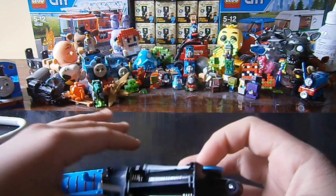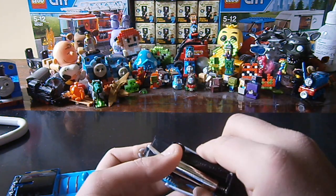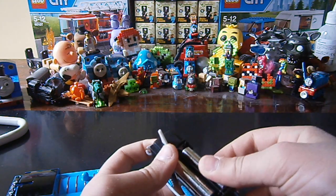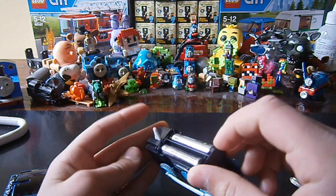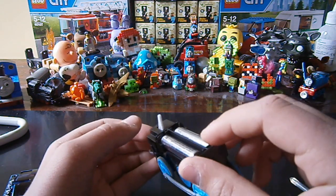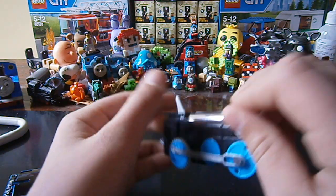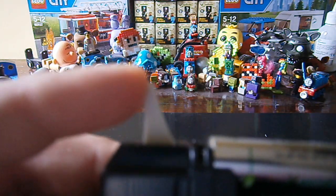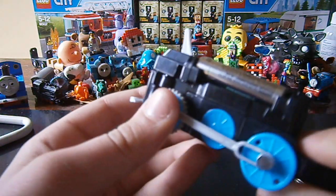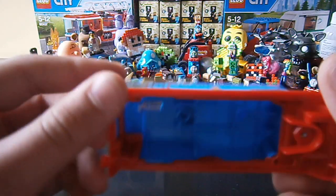Before we go ahead and start pulling apart this Thomas, let's make sure that it works. And yep, it works. Lovely speed we've grown used to with Trackmaster 2. Or the sound, actually. Gosh, that switch is really stiff. I'm having to put a bit of effort into moving that switch around. So anyway, we can put that away. We will need it, though. We're going to need this part here mainly.